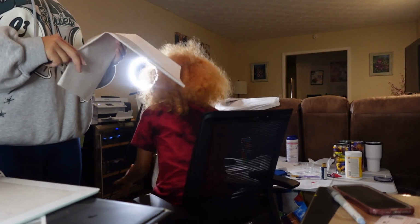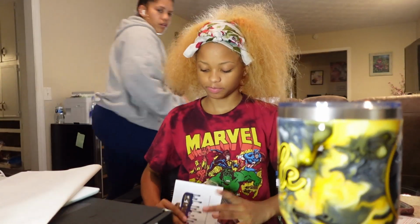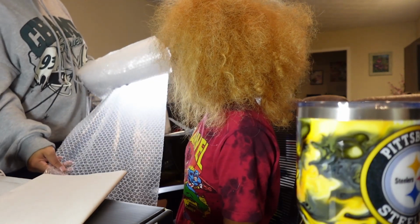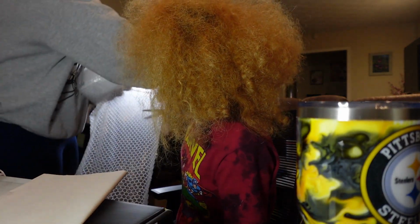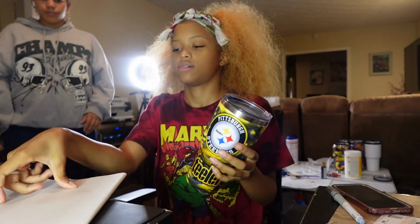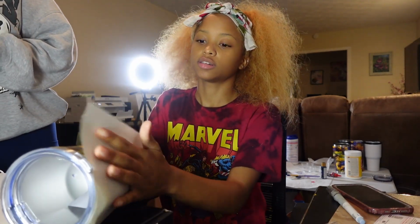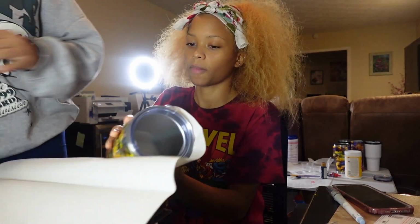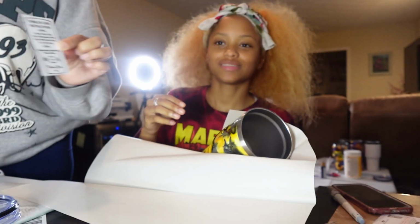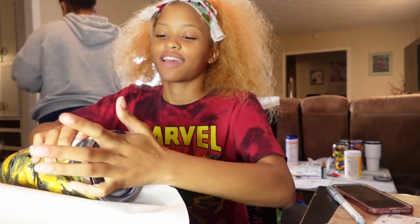You gonna show them how to pack that cup? Okay. So y'all, don't mind the craft room. We crafting. Cut it straight. You want it big enough to go around the cup? I think it's big enough. Diagonal. Inside the cup. Wash instructions. Have to follow the wash instructions. We got a camera, gotta wait till it focuses. But anyway.